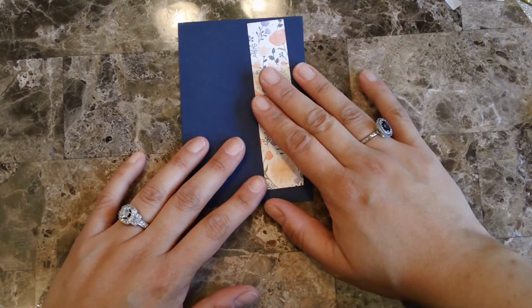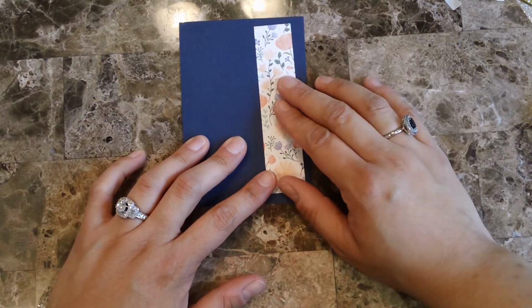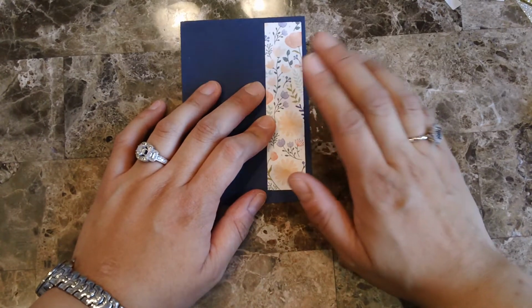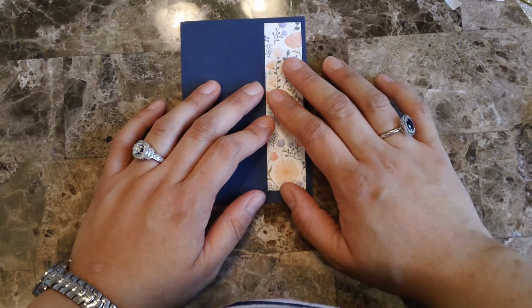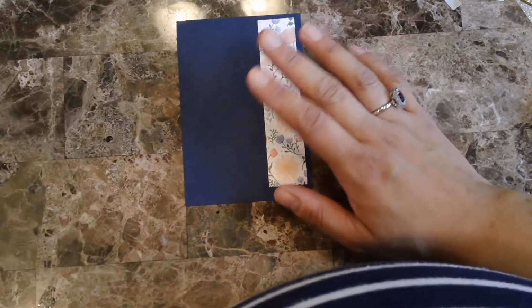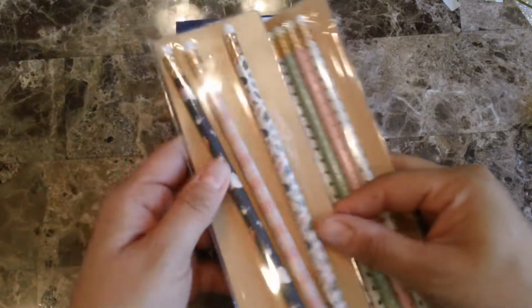I didn't come up with this by myself. I actually saw something from Pinterest, and this is from Raquel, the lady in her stamps. I was looking for something to do for the pencils, like the type of pencils that you find at the stores for $1 or so. So I'm gonna be doing something for this one.